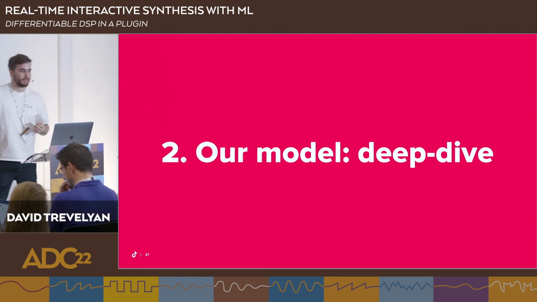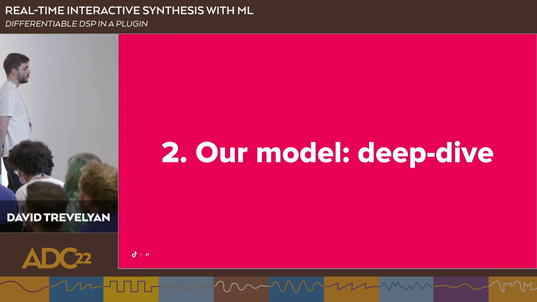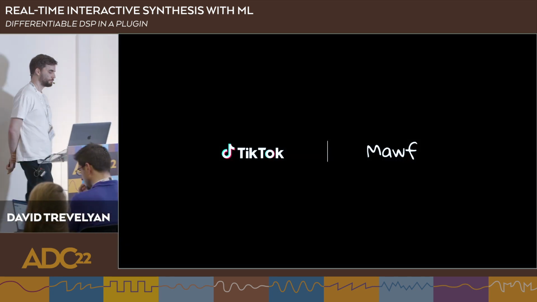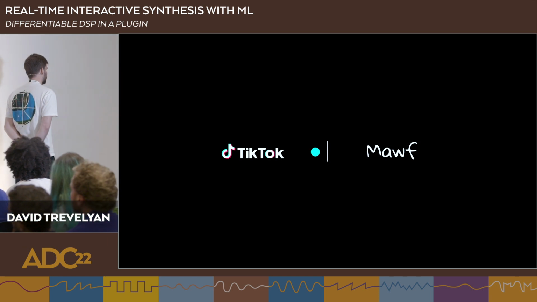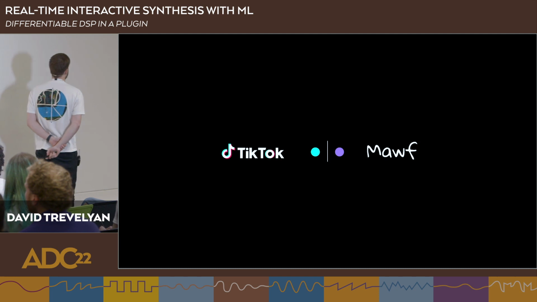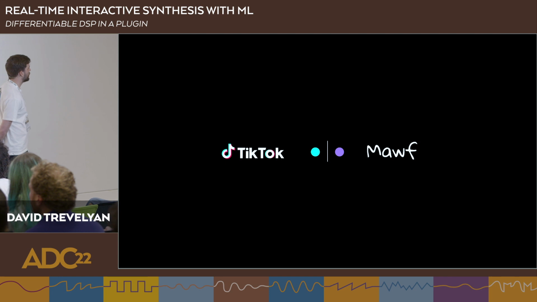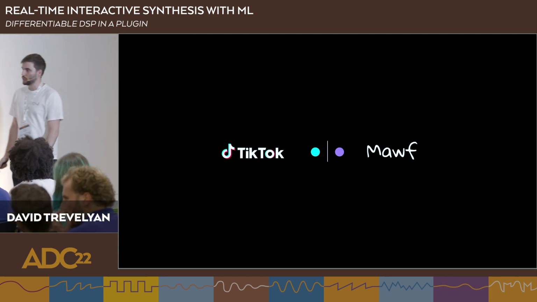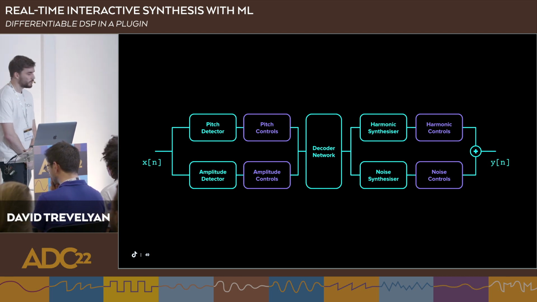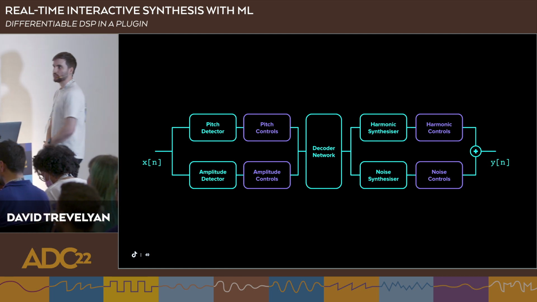All right. So our particular model, I'm going to describe a little bit about what it looks like under the hood, how it works. There's 2 models, really. One is in TikTok, which is going to be in this cyan color. And that's been extended. We've added extra things into it in the plugin. And you'll be able to identify those with the lilac color as well. And this is what it looks like. I'm not sure if you can see that in the room very well. Yes, I think so. OK. Thank you for dimming the lights.